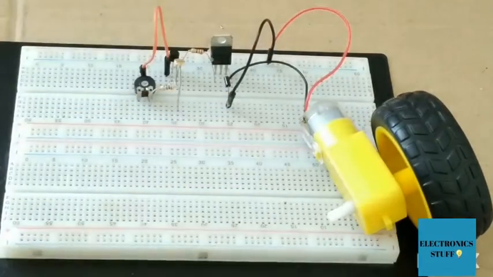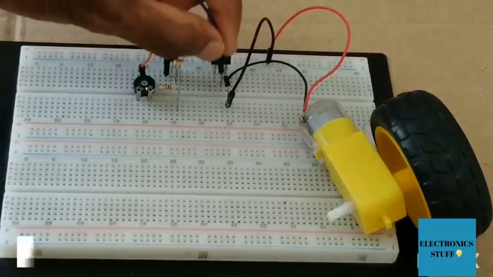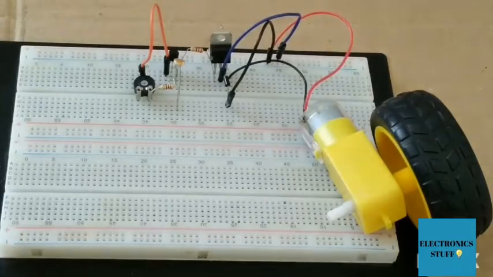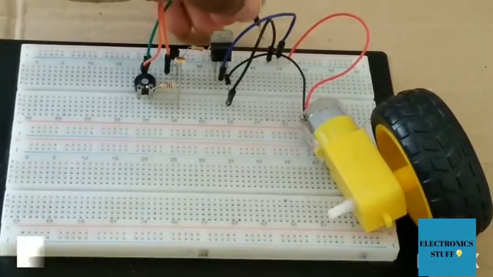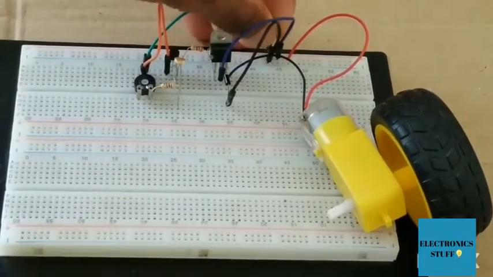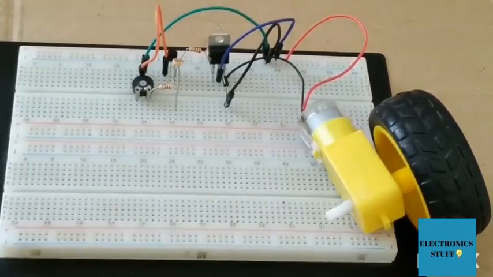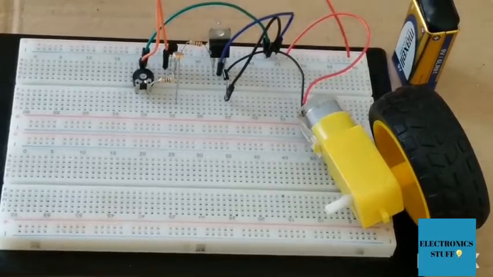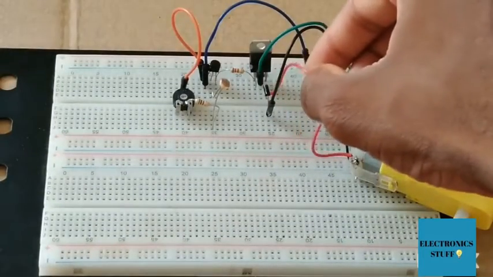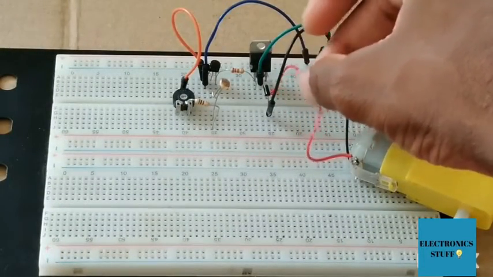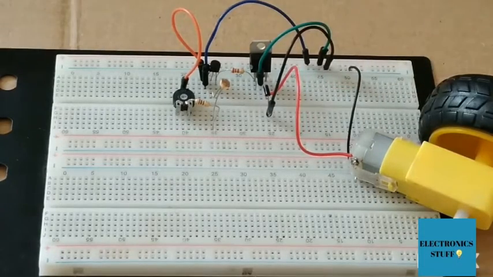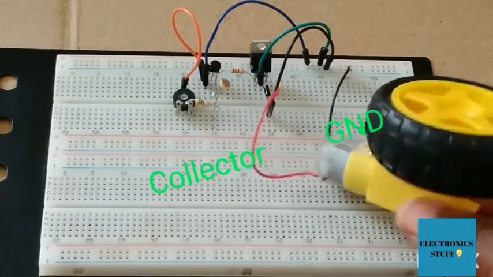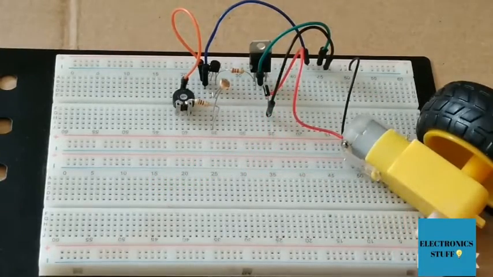The anode of the diode goes to the ground. The two collectors go to the five volts, BC and TIP, so they can work. Now I think it's done. We're done with our circuit, collector and the ground.